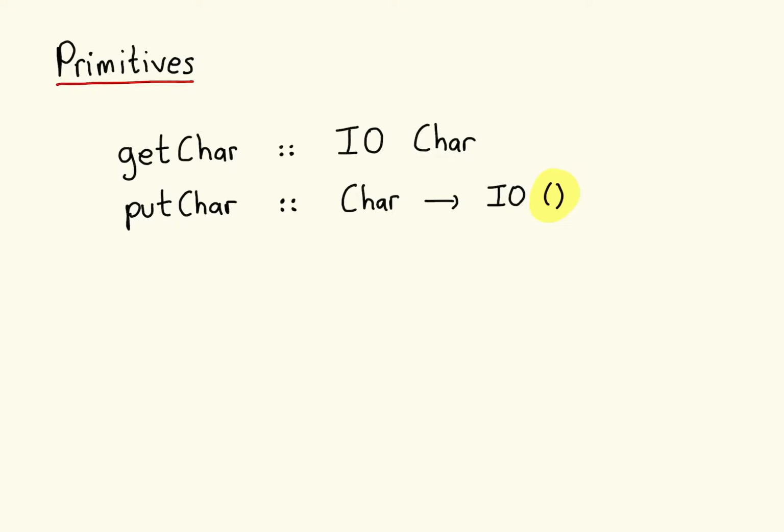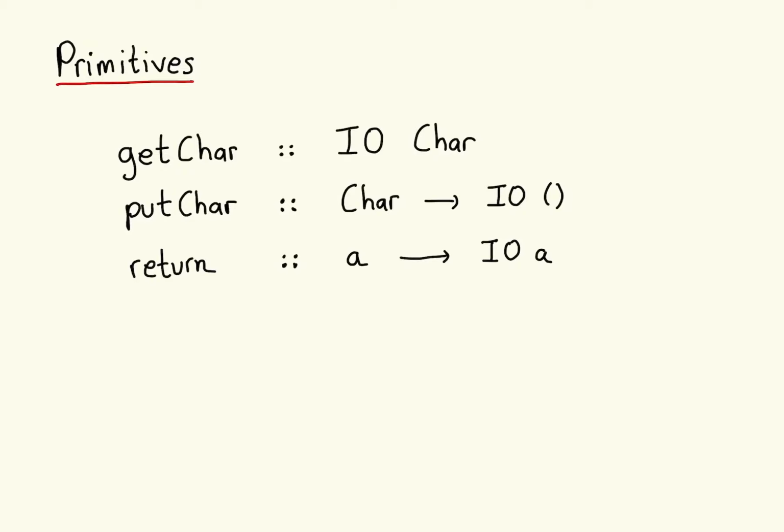So here we're returning the void result value, which is simply the empty tuple. And then finally, what we learned about last time is that you need a little function called return. What return is going to do is convert values of type A into impure actions of type IO of A. And what it's basically going to do is take a value like 5, and build you an action which doesn't interact with the outside world at all and just simply returns the input that you gave it, like 5.